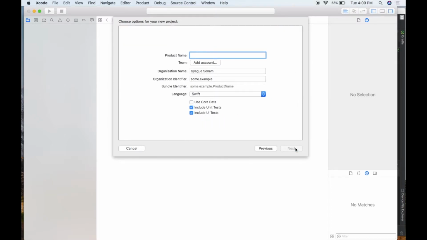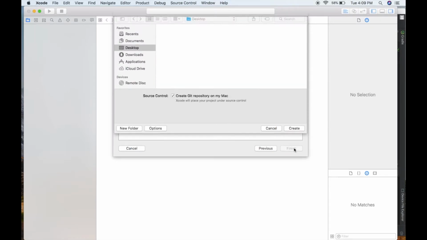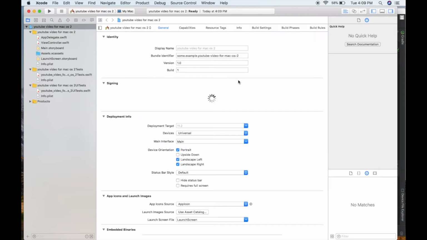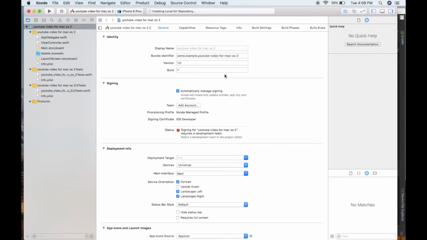Let's say YouTube video for macOS 2. This is my name. Then finish. Next we're going to make it over the desktop itself. Okay, this is the time it takes. As you can see, Xcode is much faster than the Android emulator and Android Studio.